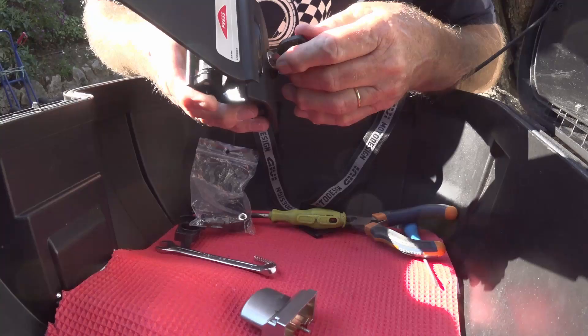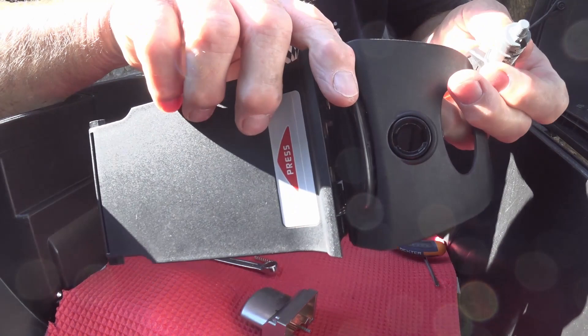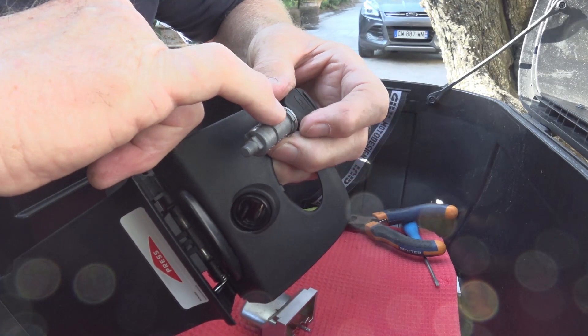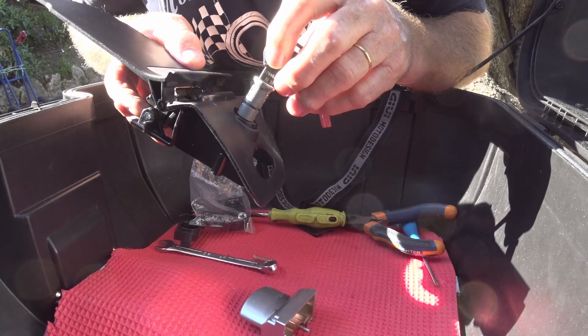There is a way to fit this correctly. There's a little lug cut out inside there. On the barrel there is a lug at the top. If you put it in upside down nothing happens - which I did at first, it doesn't move anywhere. My little tip is: you will see on your barrel the code number - the code number goes to the top. And now it functions correctly.